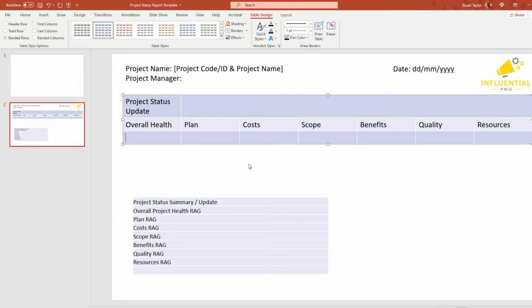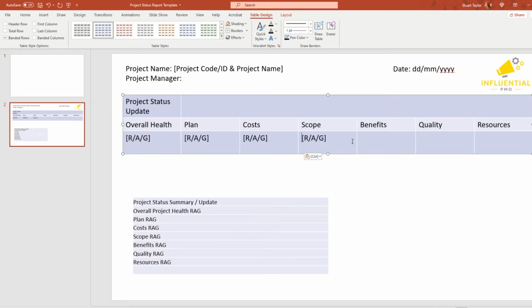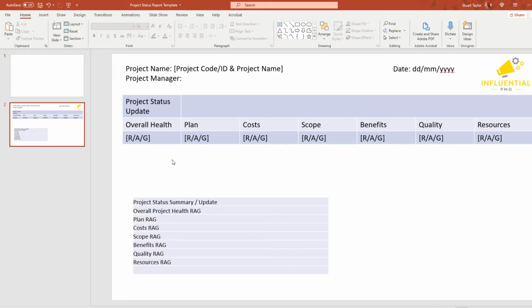And under here, I'm going to put square brackets and a reminder to have red, amber, or green scores. I'm going to copy and paste that into all of the other cells, and I'll get rid of that space that was created.